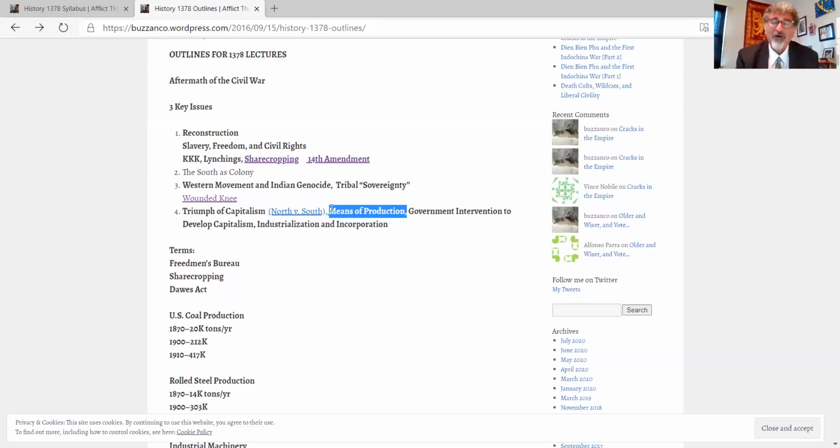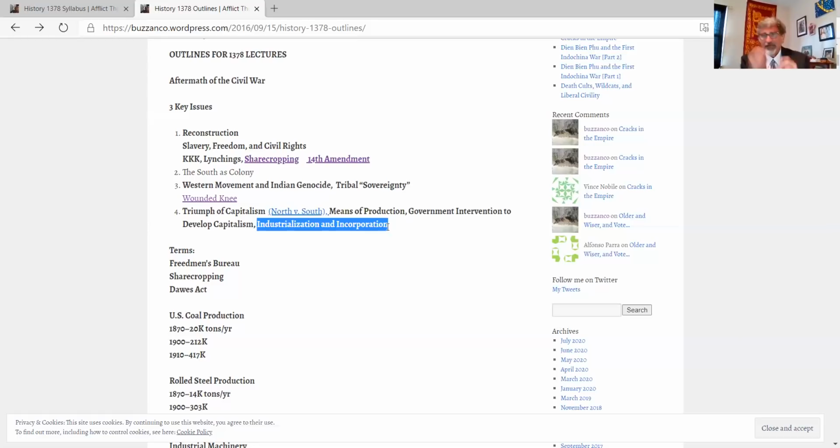The government is also involved in this. It fosters it, it promotes it, it helps some companies, it doesn't help other companies, but it does whatever it can, right? And the last thing I'm going to talk about here, and then we'll make this class 1, and then we'll pick it up again the next time, is that capitalism involves industrialization and incorporation, right?